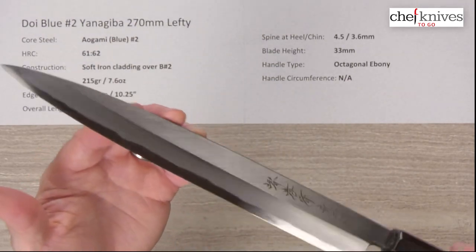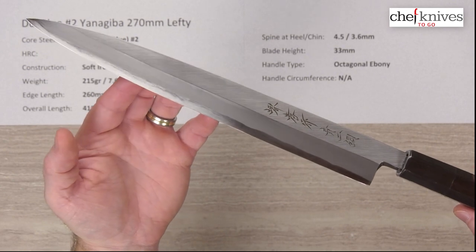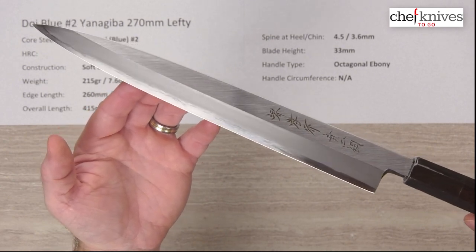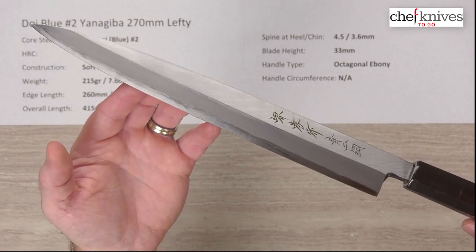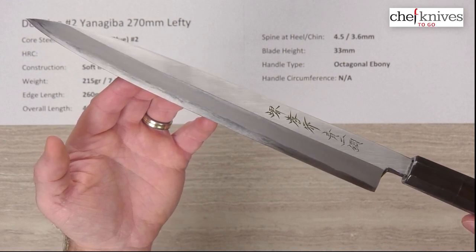Let's get our beauty shot. Sorry, this is backwards for me. I'm so used to dealing with my left hand, right hand differently, but being a lefty knife, and I'm a lefty, you'd think it'd be natural, but they're all the other way. So there's our beauty shot.